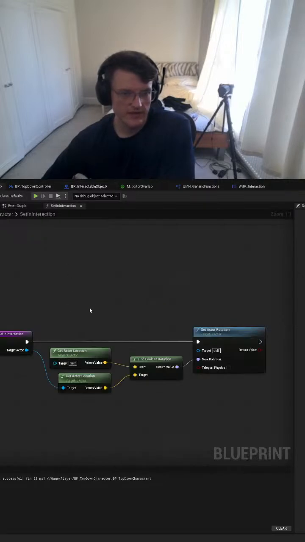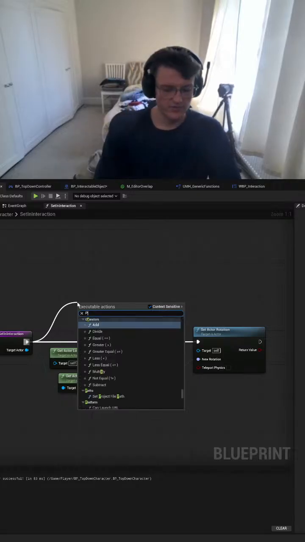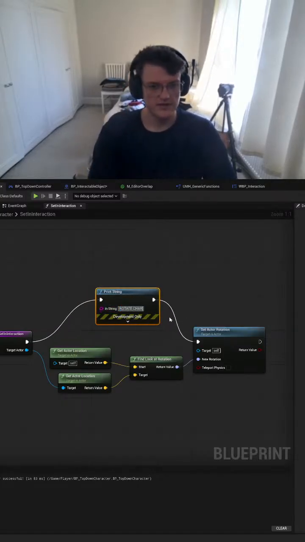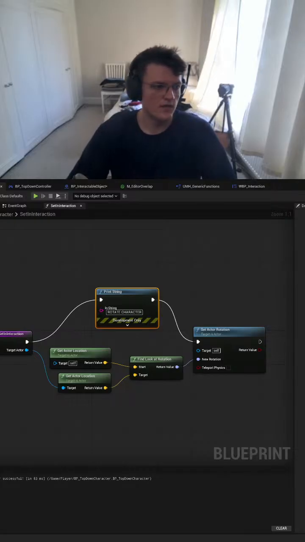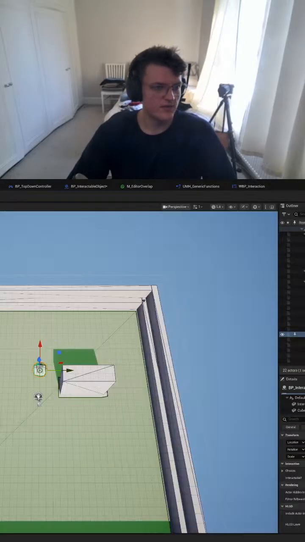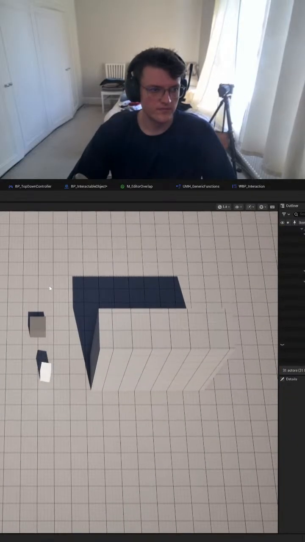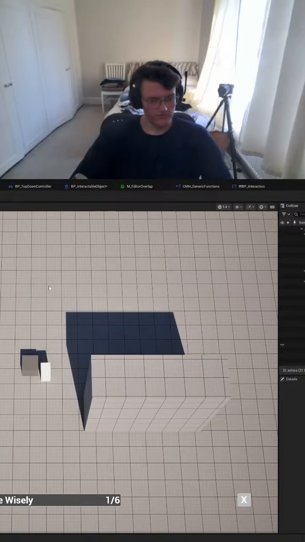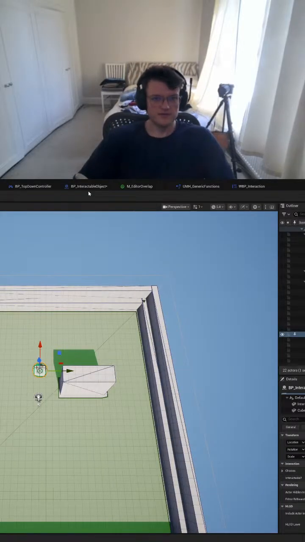Interactive object, top-down character, set. Let's put a print string, which is rotate character. Let's just see where this happens at the moment. So rotate character is happening last.